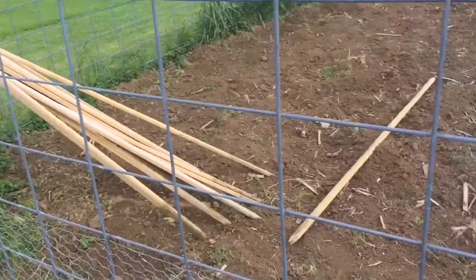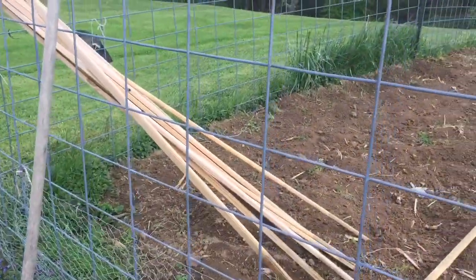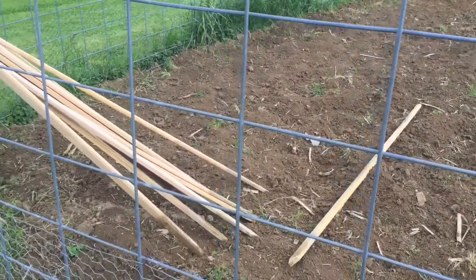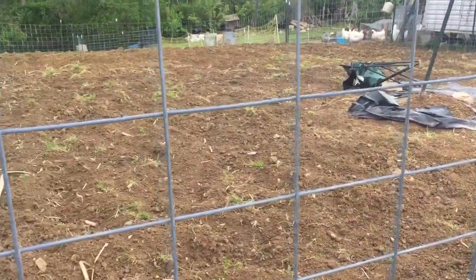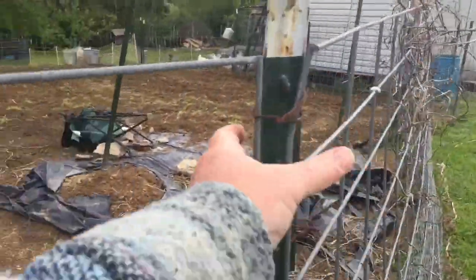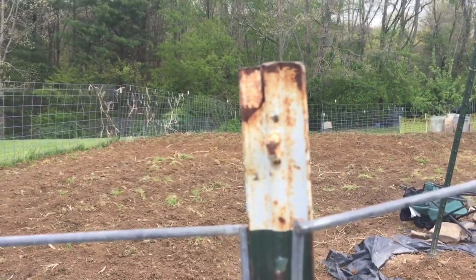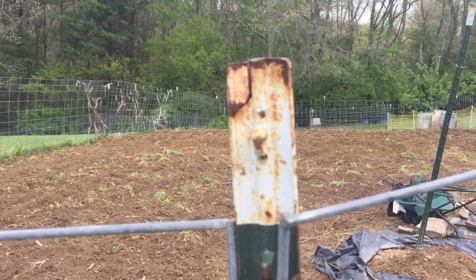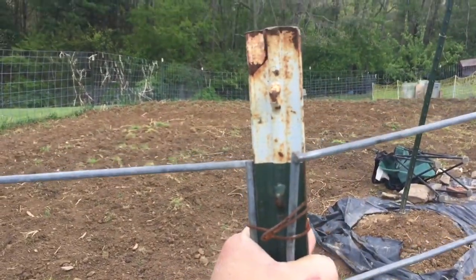Now, I know when I planted my corn here last year, every year I have a garden, I grow corn. Every year my corn gets blown down. Last year, my corn almost got blown down during a storm. And I came out here quick, fast, and in a hurry, and I tied off from this post right here. I may try to go back and save these videos that I had from last year on Facebook, see if I can save them on my phone and make several videos off of them from last year's garden.